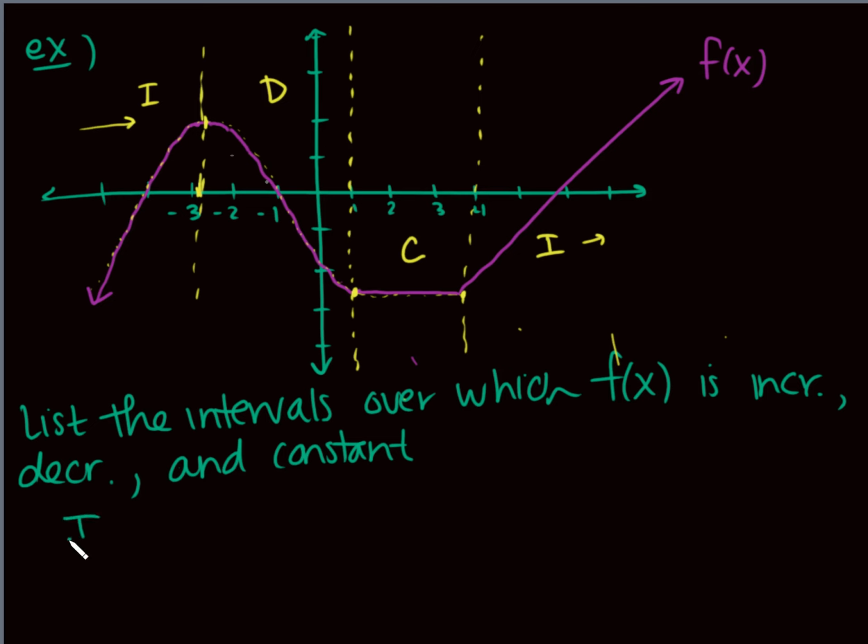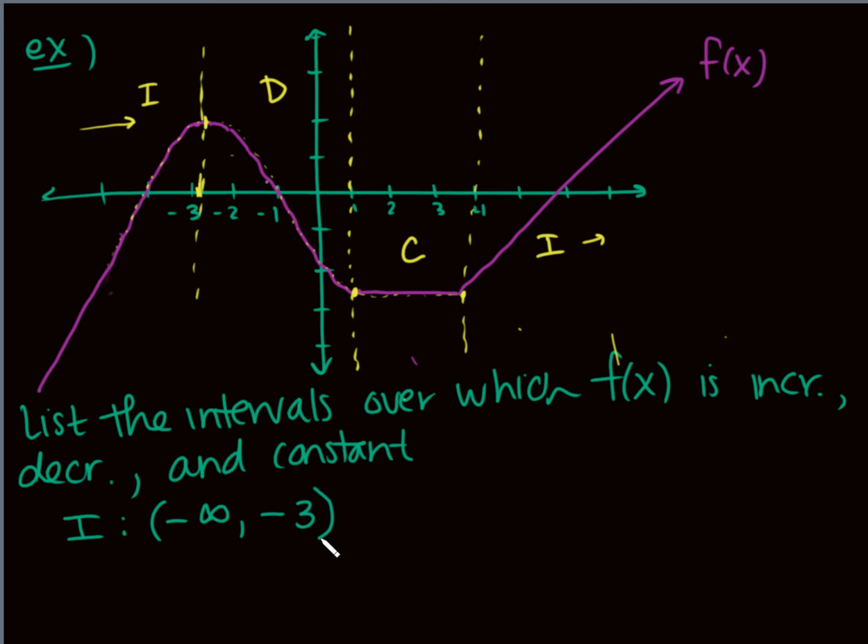So increasing, I'm going to use a capital I for increasing. Where am I increasing from? I know this is kind of weird because this line shows the arrow going down, but that just describes the behavior of the function. Really what that is saying is that my function just looks like this forever. So as I go from left to right, I'm climbing up the hill, so I am increasing. Where am I increasing from? Minus infinity, because that's what we're assuming the behavior of the function is until -3.